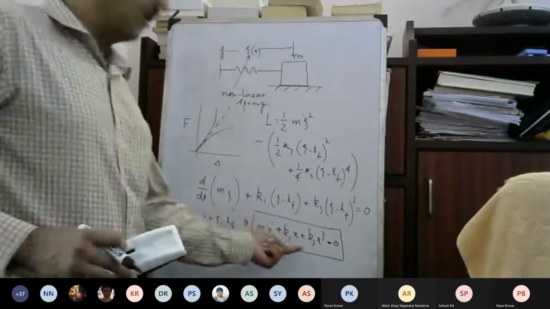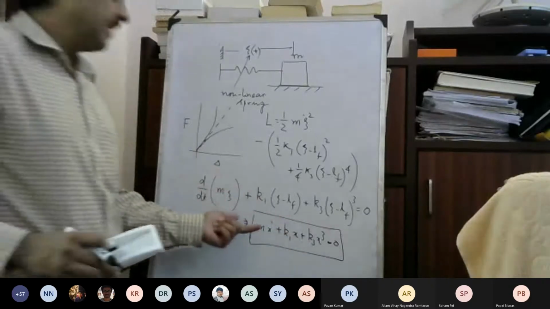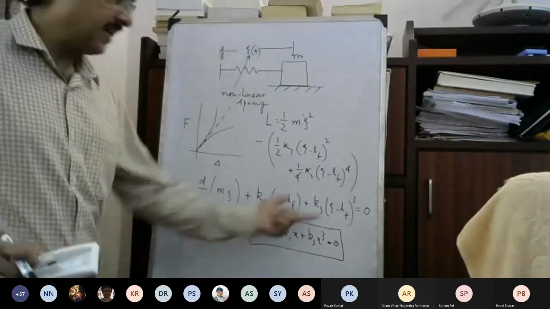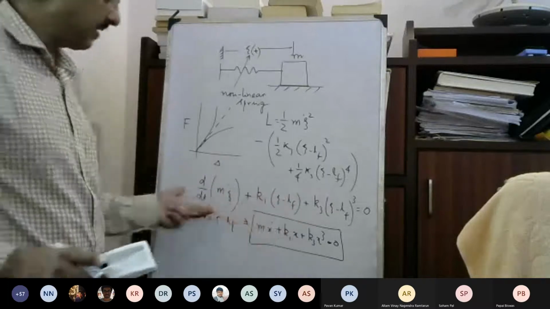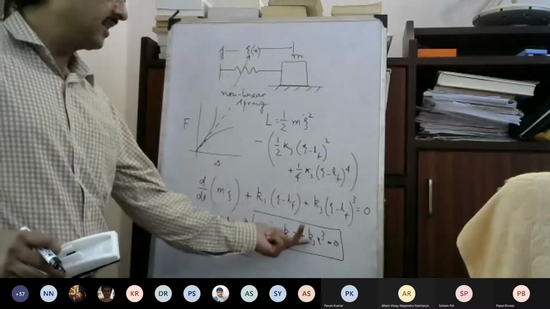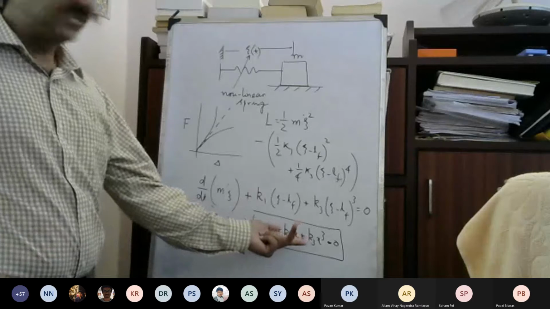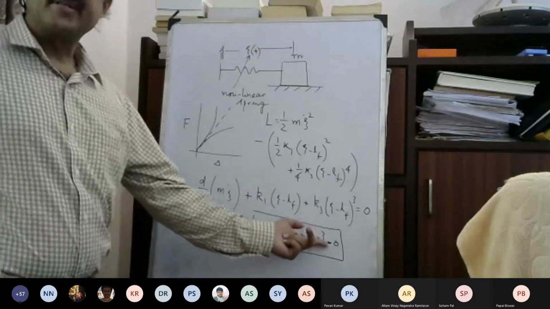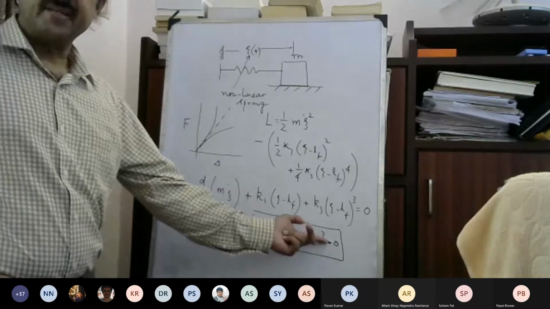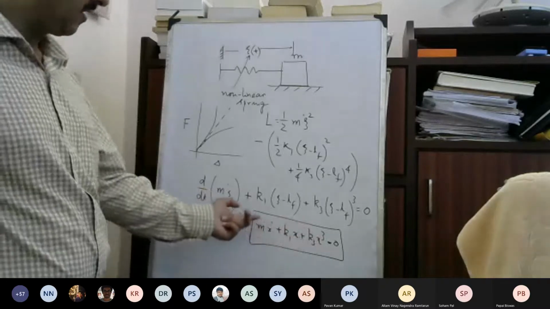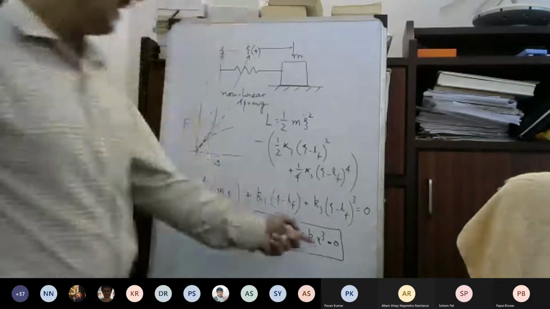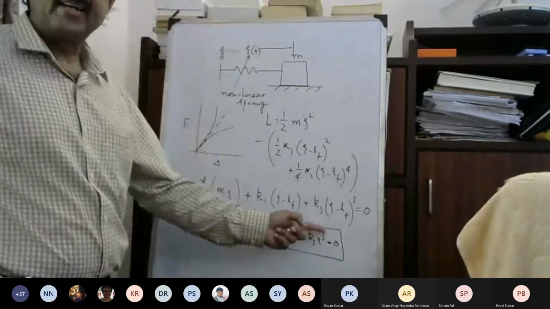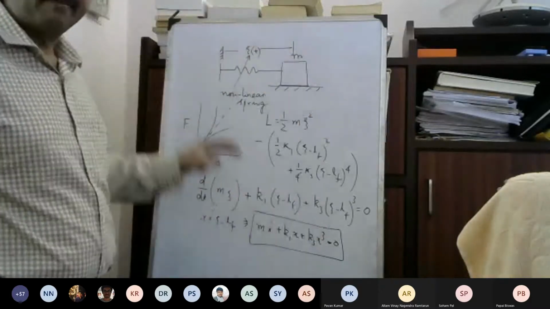So this is actually a nonlinear system. Okay. And what kind of nonlinearity is this? You understand that this equation is not a linear ordinary differential equation. This is a nonlinear equation of degree 3. So third degree nonlinear equation. Okay, so ordinary differential equation of order 2 and degree 3. Is this clear? So this is a nonlinear system.